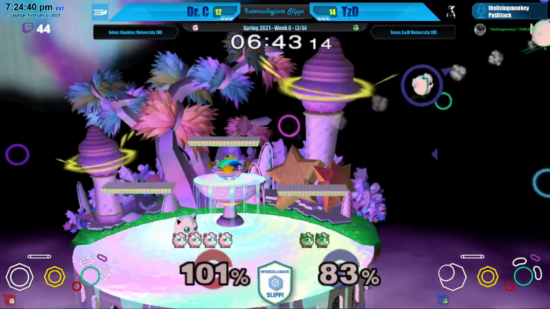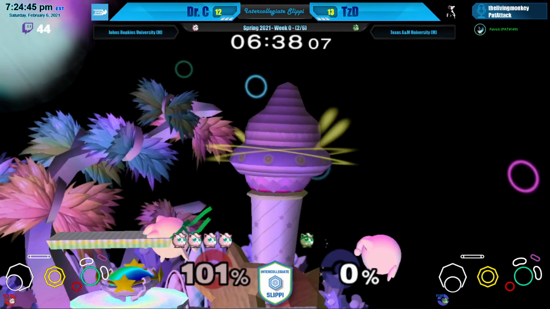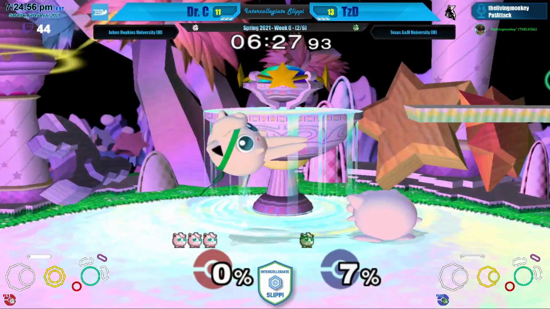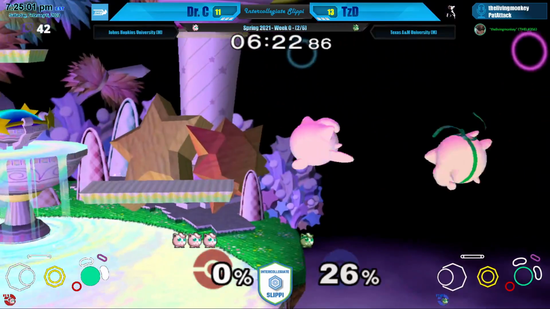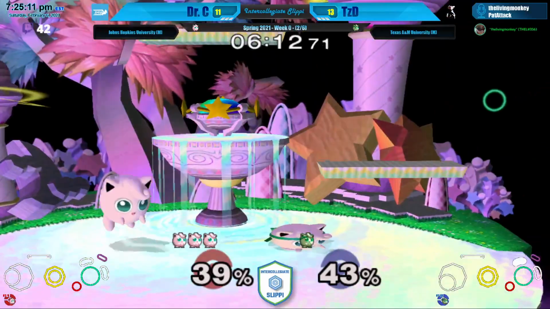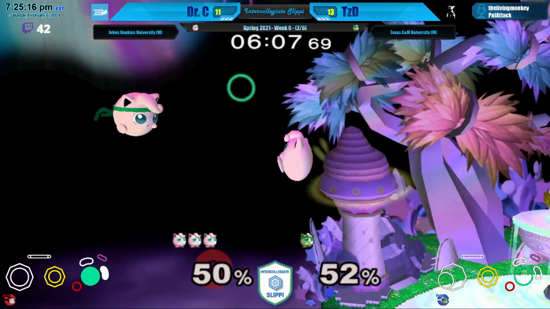There's our first stock down. Looks like Dr. C's going to get that one. Oh, and it's right back right away. Who would have thunk it? Yeah. All right. Obviously, go for a rest. Come on. Not a ton of combo potential in this matchup. It's just you hit one back air and float away. So been pretty even here. Yeah, this is just going to be a spacing and footsies kind of game.